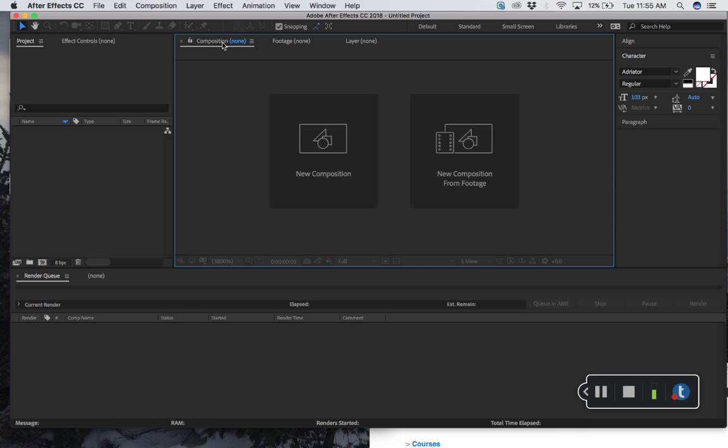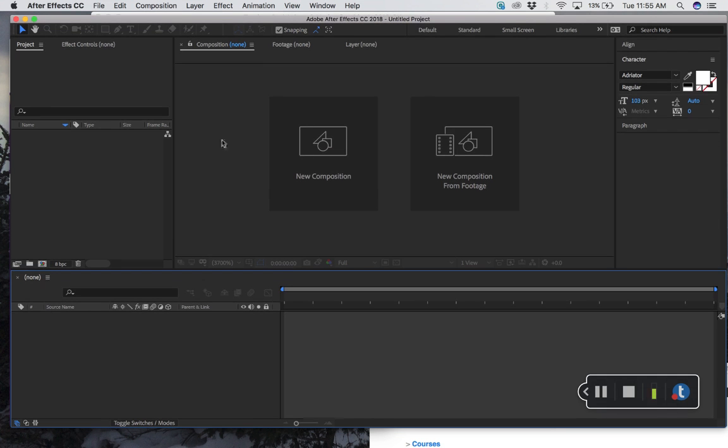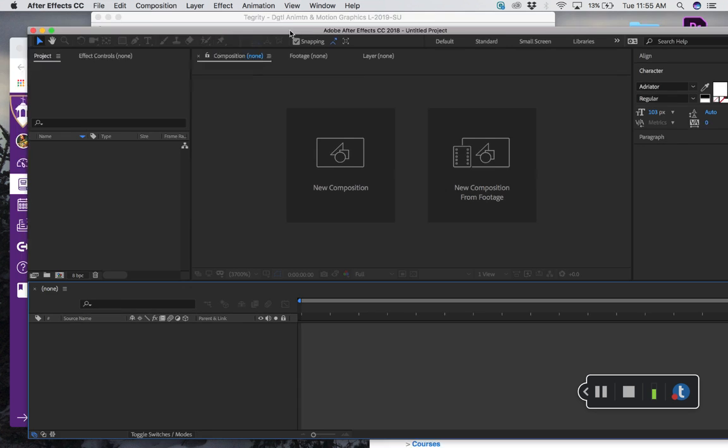When you click on this, this is your composition window. When you have compositions, they will appear here. This is sort of like your TV screen where you can see what you're working on. And then this down here will be your timeline. Right now it says render queue. I'll explain that later. So I'm going to close that right now. This is your timeline. It says none because we don't have any compositions, but when we have a composition, you'll see it in here. Right? So the way you start in After Effects is before you do anything in any software, you notice it's called Untitled Project. So this is kind of nothing.